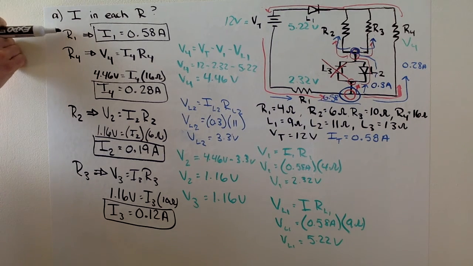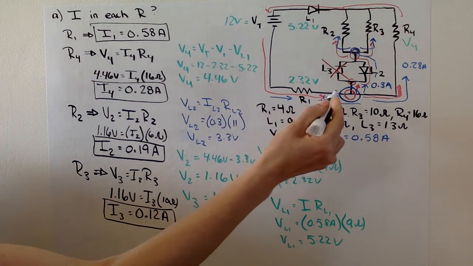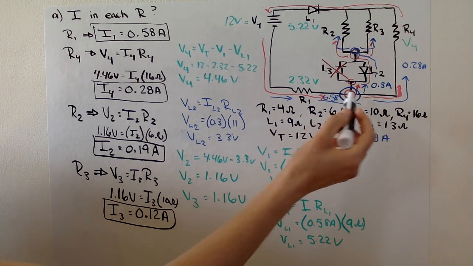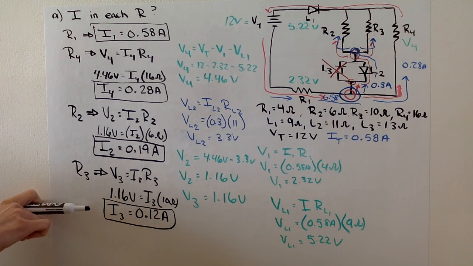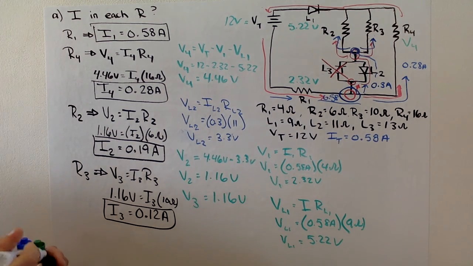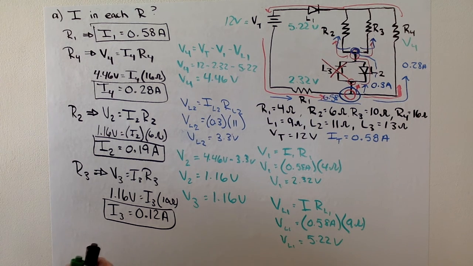Now, R1 is the total current. Total current goes through here. So if you look at adding I2 and I3, they should equal I4. Since I rounded a little bit, you'll have some discrepancies there. But I am going to write these in because these are things we're going to need to know, I think, to find the voltage drop over the LEDs. Which one of them I think we already found. Actually, both of them we already found, so I'm not even going to write them.